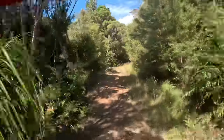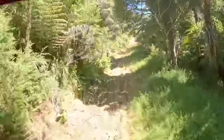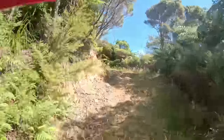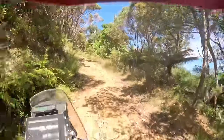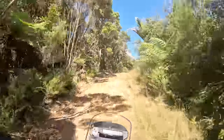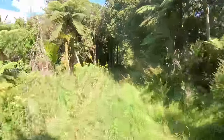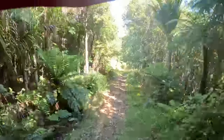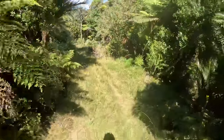By the end of the ride, I've got to be honest, I was missing my 890. You know, these trails, these roads, probably better on the adventure bike. This is not an adventure bike, this is a rally race machine. And man, one day it'll be cool to get the chance to race one of these things again. But for now, just super stoked to have the opportunity to ride this bike in my local area, on my local roads and trails. Yeah, really appreciative of the chance to get to ride this bike.